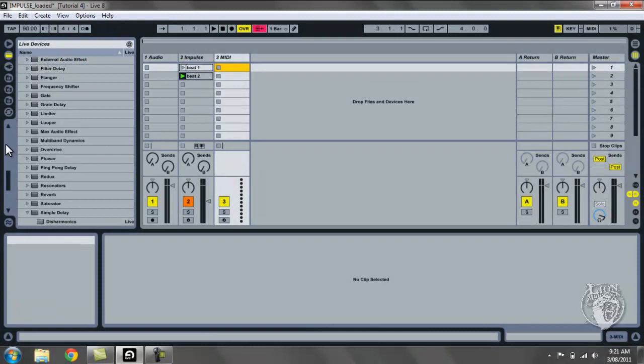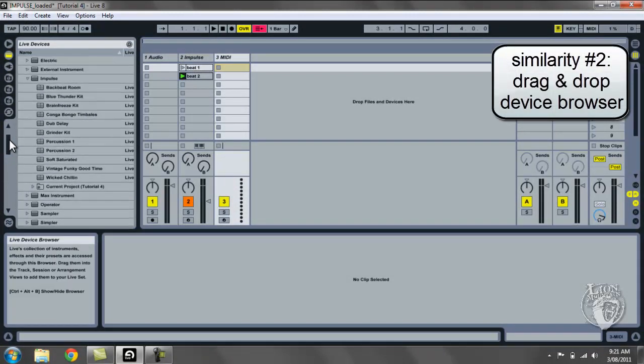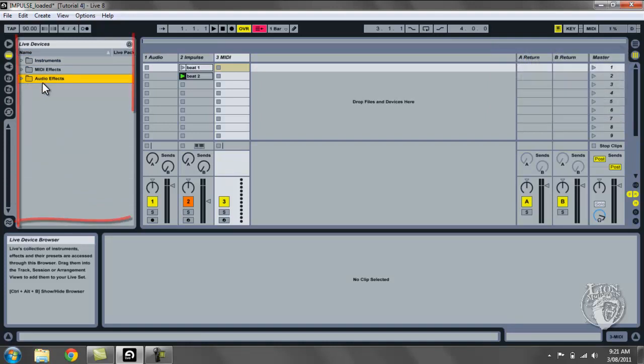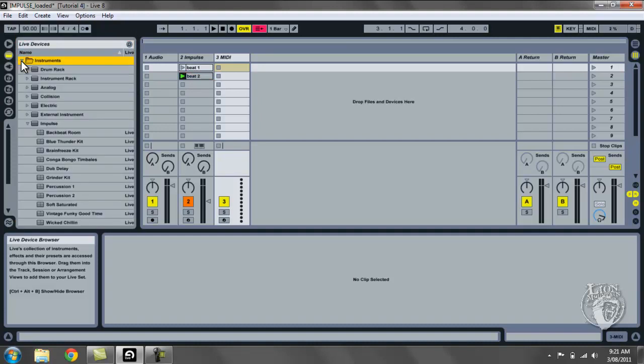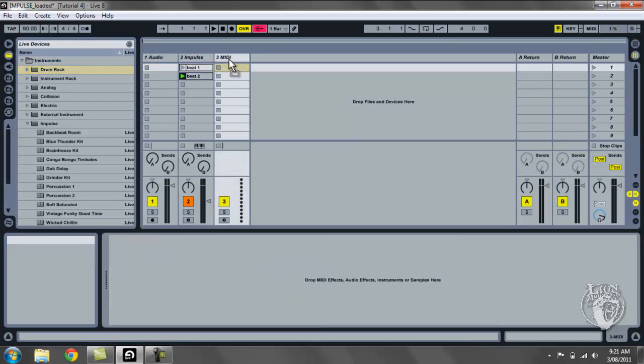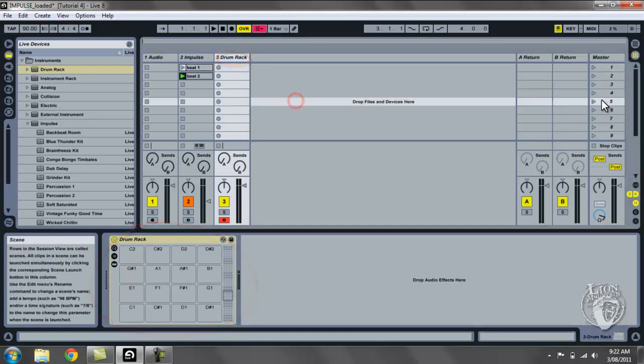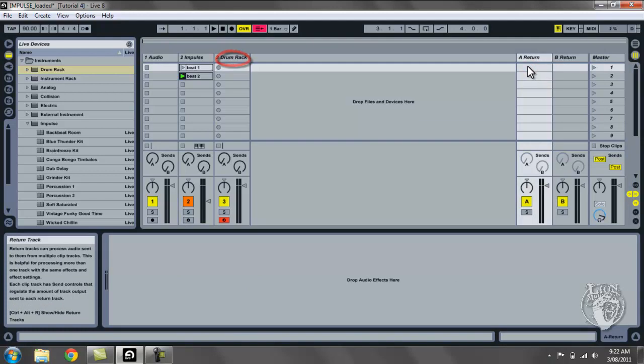And like Impulse, and really any of the tools that you're going to make music with in Live, you drag and drop them from the device browser here on the left into the track that you want them in. So in this case, just look in Instruments by pressing on that little triangle, and all of your instruments will appear. Find drum rack and drag and drop it onto the MIDI track. And you can be sure it's worked when the title bar changes to say drum rack, and you can see it down the bottom. If you ever lose sight of it because you've clicked somewhere else, just click there on the title bar anytime you want to see it again.